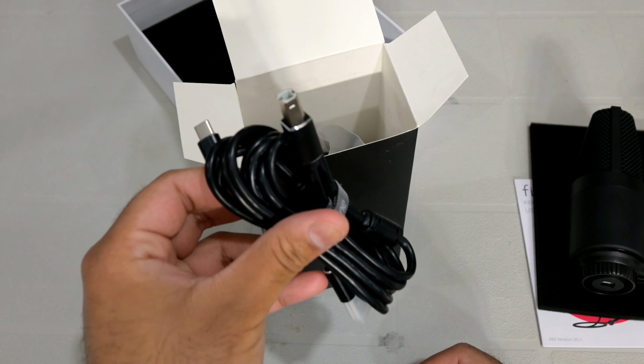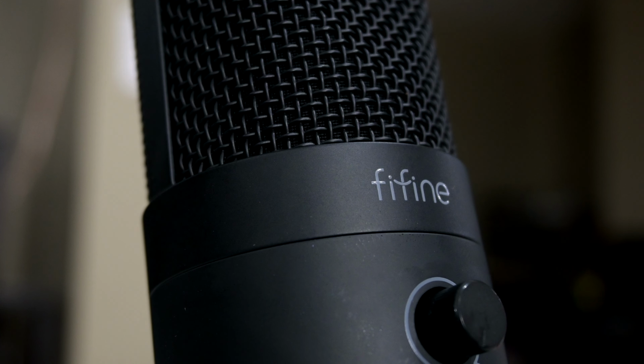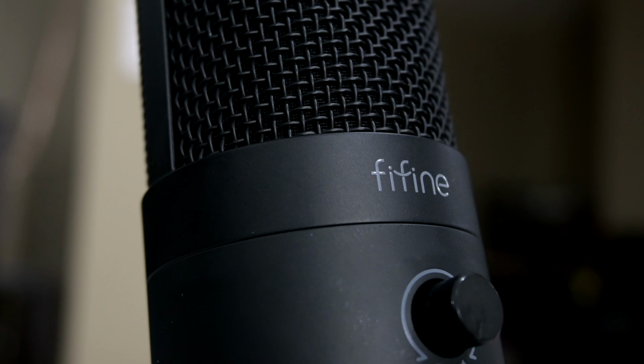It's got a smooth matte black finish for the exterior, and the whole entire body is made out of metal, so it feels very solid and premium, which is great because many budget microphones will come with a plastic body and they feel quite cheap.